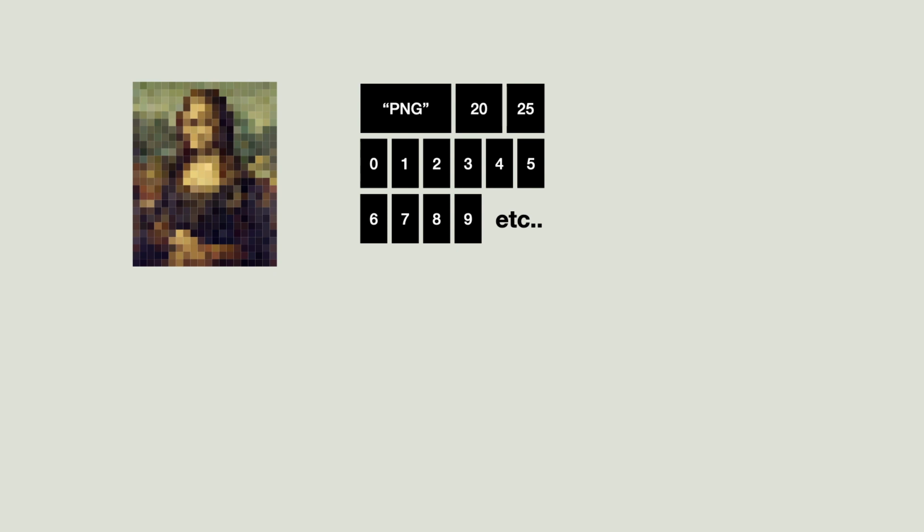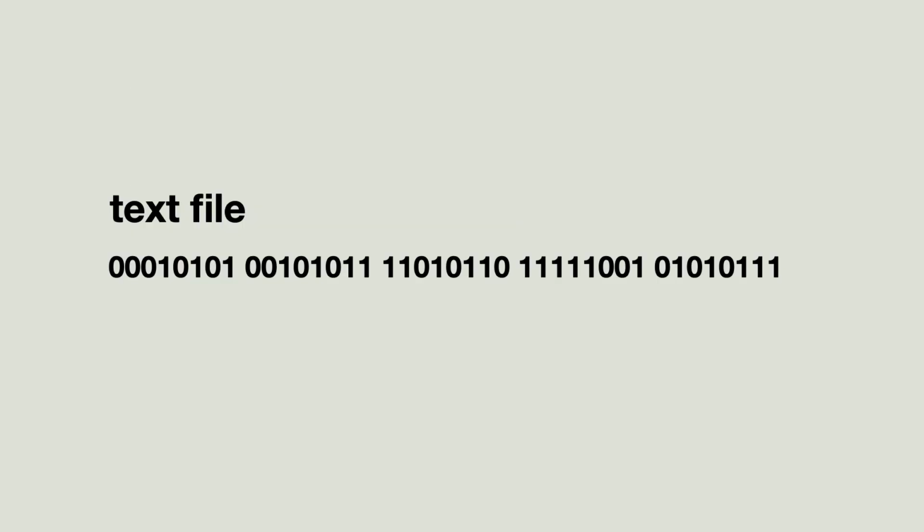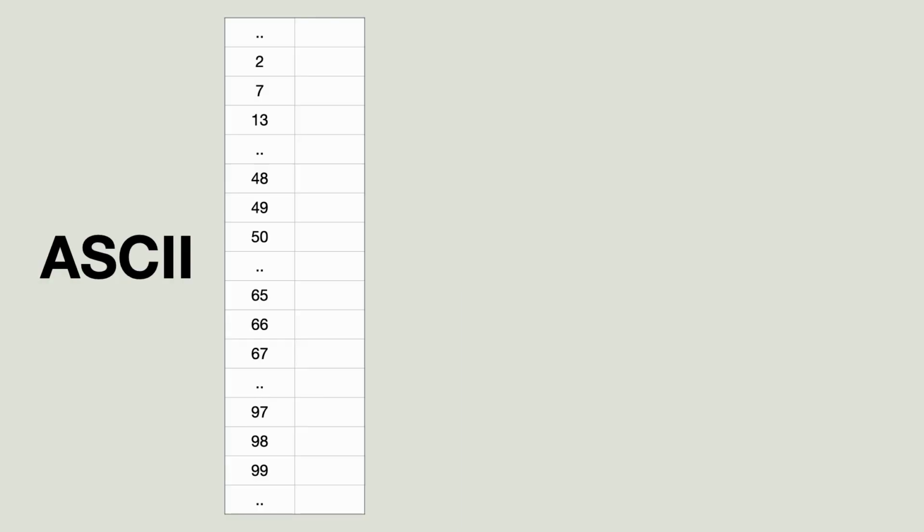Now the funny thing is that text files are also binary files, but what makes them special is their partitioning. I'll start with the mother of all text encodings, which is ASCII. ASCII allows for 127 characters that all have a number. Most programmers know that the uppercase letter A has the number 65. A lowercase a is 97. There are codes for numbers, and ASCII has special characters.